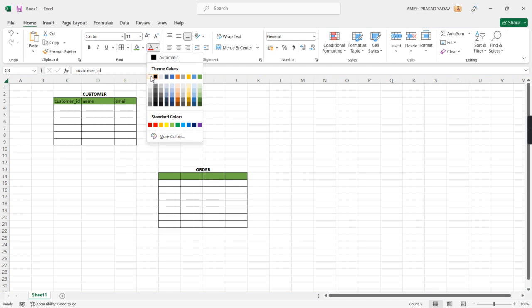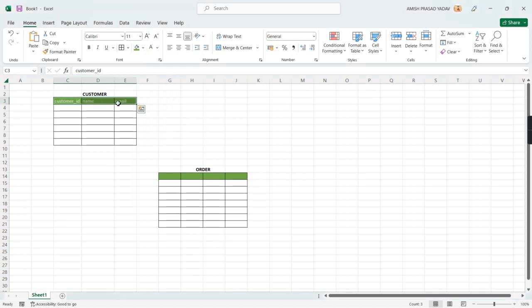Let me change the text color to white. Okay, again we have order ID, then we have product, which product they have ordered, amount, and again we have customer ID.